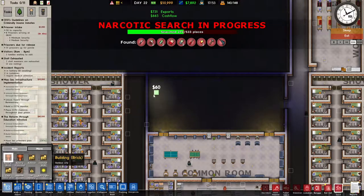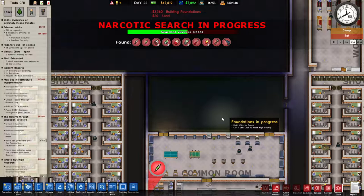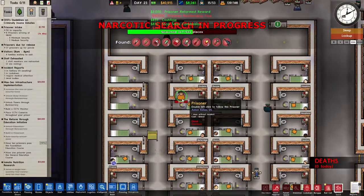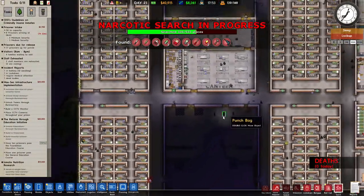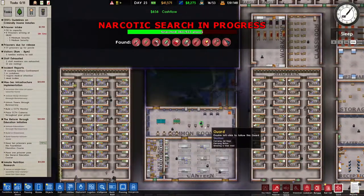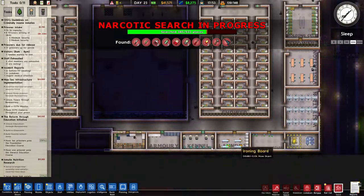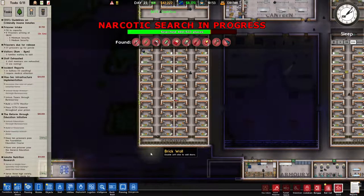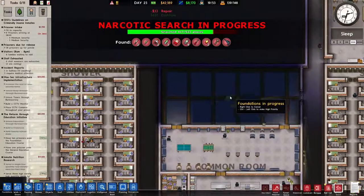Let's put in the foundation here - that's not too expensive, so let's put it in. There's a death - probably overdosed. We have two doctors but they're not really moving around. I think it's also time soon - we have a classroom but we don't have a training room for our staff yet. We should start training our staff. If we can give them things like first aid training, that can really help out.